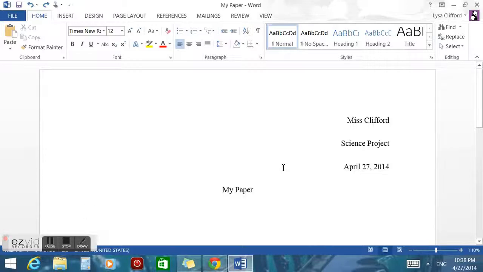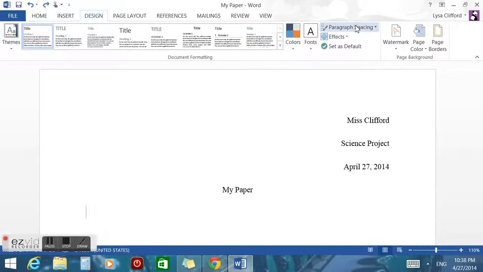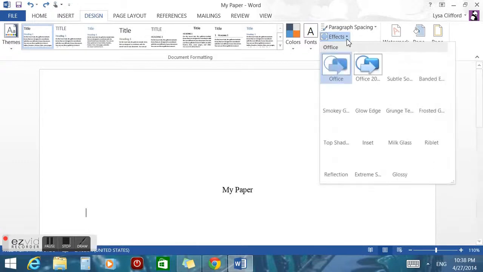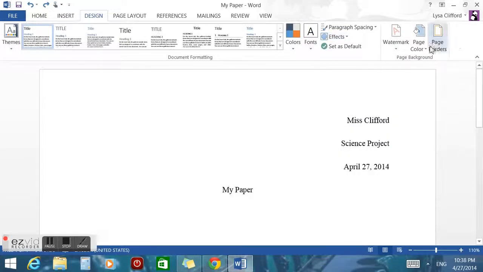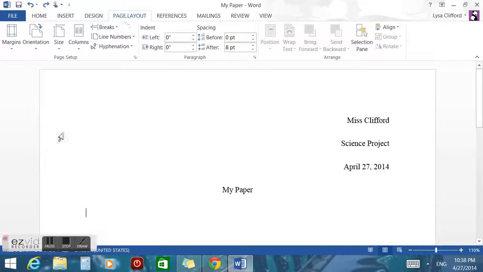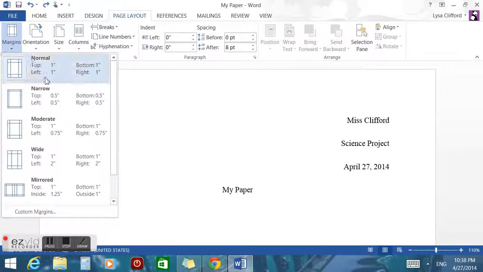So I'm back to where I was, and I need to know that my margins are correct. So I'm going to double check Design, make sure my margins aren't in there. Nope. Everything looks good so far. Nothing over here. Nope. And my fonts are all correct. So I'm going to go to Page Layout instead. And look, there's my margins. So I'm going to click on Margins, and they're normal right now. All the margins are 1 inch.